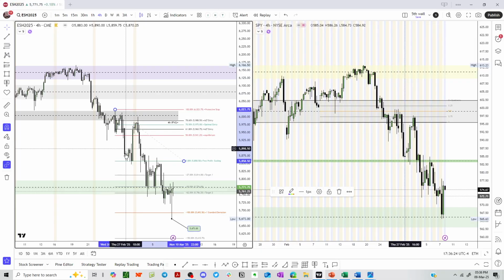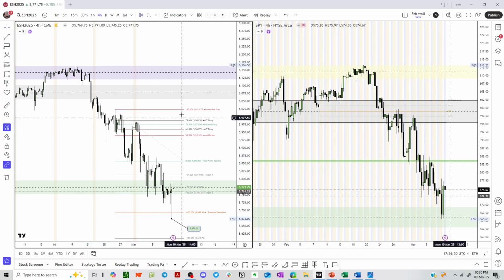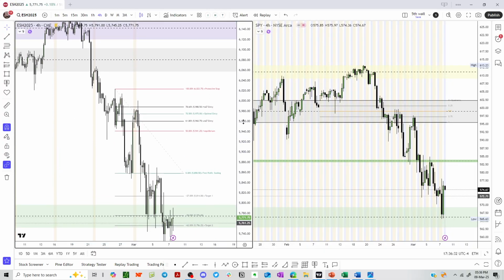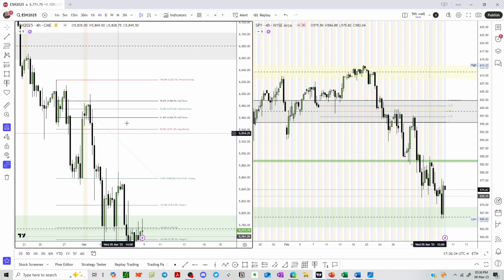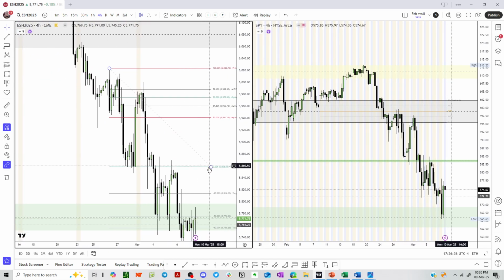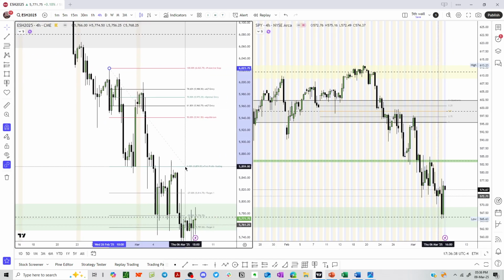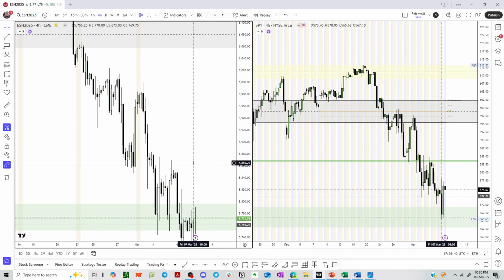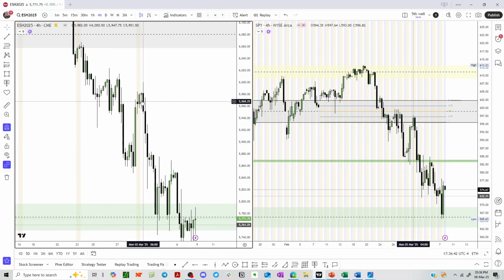No, market structure shift is here. You have a violated inverted fair value gap. I'm gonna take that off. Obviously, we know we can use that, but let's see what the A plus trade setup is. Take this off because you know that optimal trade entry was valid as well.